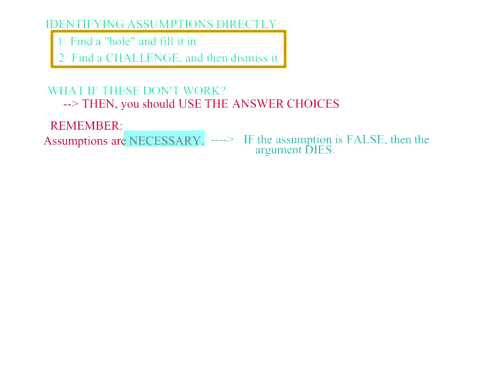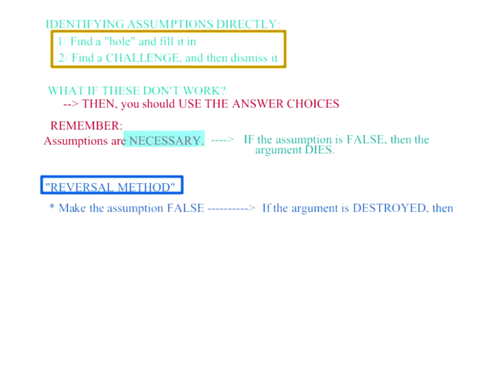So this would normally just be a cute fact about assumptions. But what makes it more than just a cute fact is that you have answer choices. And using the answer choices, you can actually take them and make them false and see what the effect is. You might hear it variously referred to as negation technique or reversal method or whatever. I'm going to go ahead and call it reversal method. Because what you do is you just use this fact: you make the assumption false, and then see if it destroys the argument. So if the argument is destroyed, then you have found an assumption.